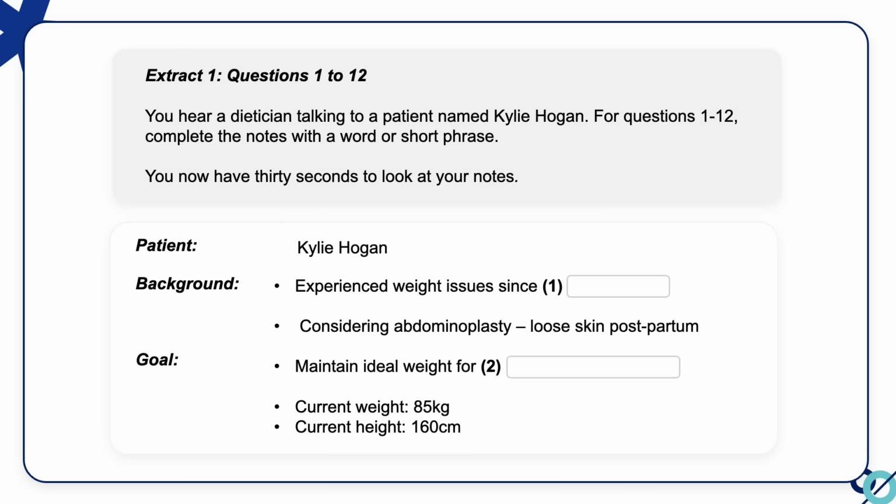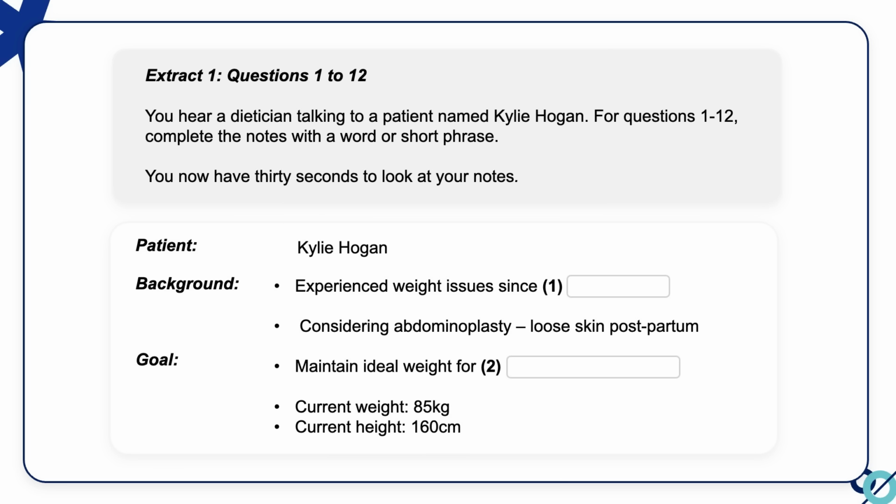After my second child, I was left with a lot of loose excess skin, so I went to see my GP about having a tummy tuck. She gave me all the details of what to expect, long healing process, scarring, and I must admit it scared me a little. But I'm still considering it down the line. She said I'd need to get close to my ideal weight and keep it stable for at least 6 months before the surgeon will consider operating on me. So that's my goal now.